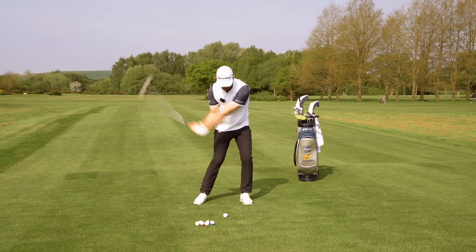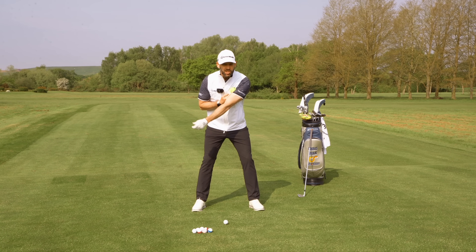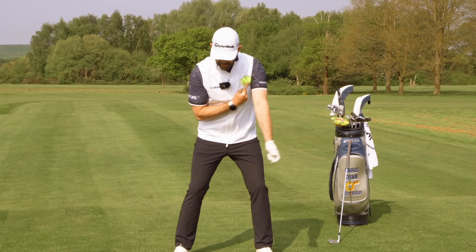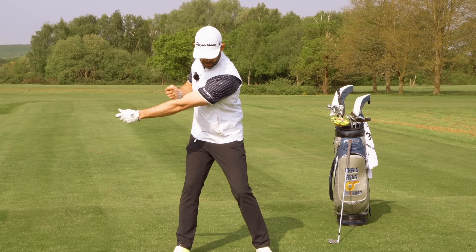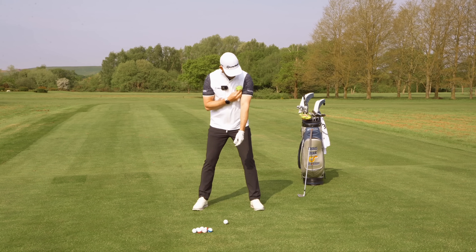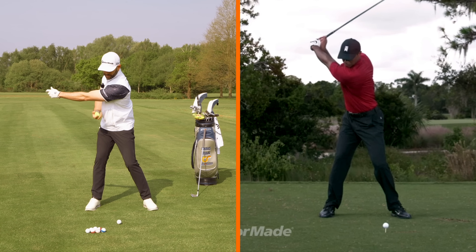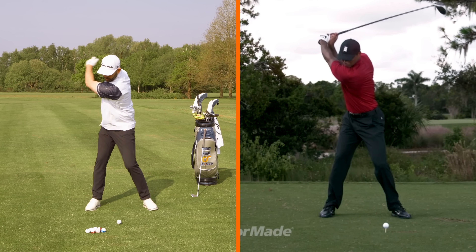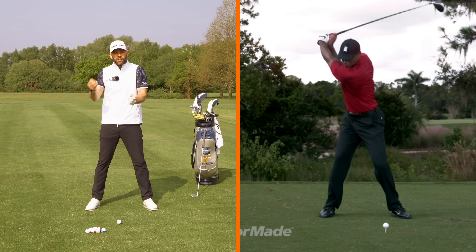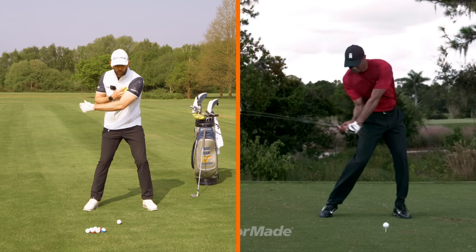So what's the key move? The tennis ball's here; if I let go it drops. When do we want that lead arm to go across and squeeze the tennis ball? In transition — this is the lag that we need. As we go back, if I'm here and drop the tennis ball it drops — my arm hasn't gone across my chest yet. Tiger keeps this relationship very similar throughout the backswing; the tennis ball still falls to the ground. But then as he starts his downswing, his shoulders begin to go towards the target, his arm goes across his body and he squeezes that tennis ball. That's what creates the flow and the rhythm.